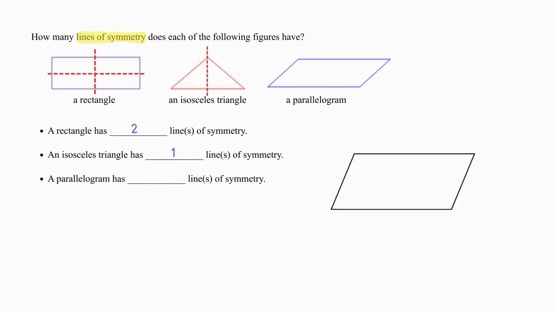Moving to our last shape, the parallelogram. This is the one that usually trips students. It looks like a rectangle that's leaning over. If you try to fold it vertically, the leaning corners will point in opposite directions. If you try to fold it horizontally, they still won't match. Even the diagonal fold fails because the angles are slanted. Because the shape is tilted, there is no way to fold this specific shape so the halves match perfectly. Therefore, a parallelogram has 0 lines of symmetry. Ready for the next question?